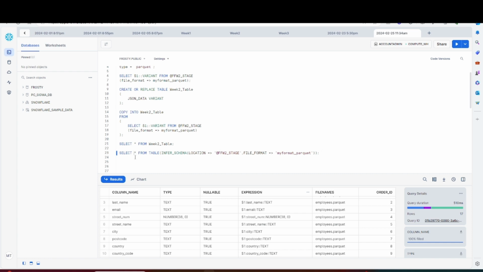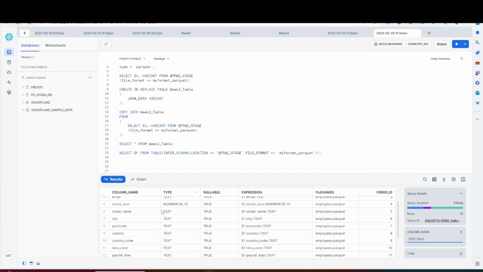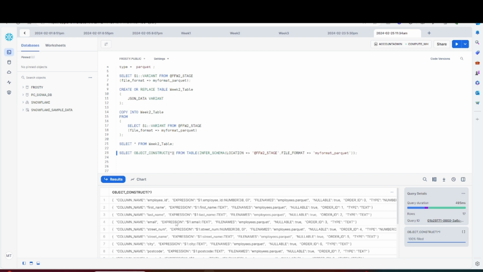With this asterisk here, it's going to create this as a JSON first. So I'm just going to do object construct, which returns an object, right? If I do this and run again, you get column name, expression.